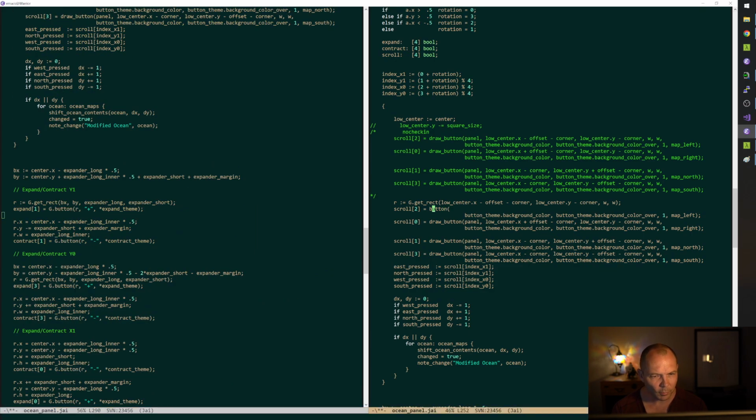So we need g.button R, and then the bitmap somehow, which let's not even worry about that yet. And then button theme, which we're going to have to do.